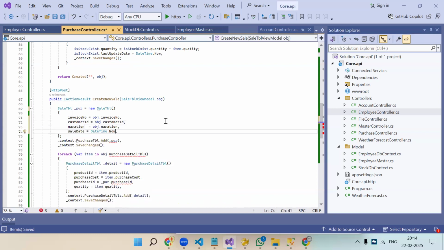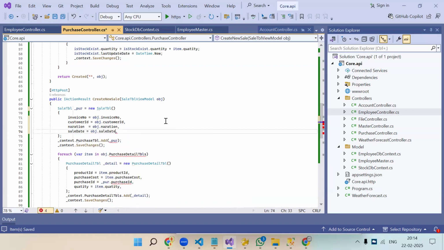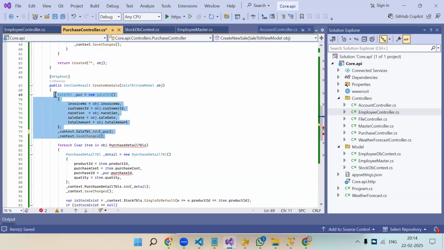So for sale date, we cannot keep DateTime.Now. Whatever we have got from the UI, that we need to send. Sale ID will be the primary key. Total amount we will get from the UI. So this data we need to save to the sale table. Fine. So sale table data got saved.